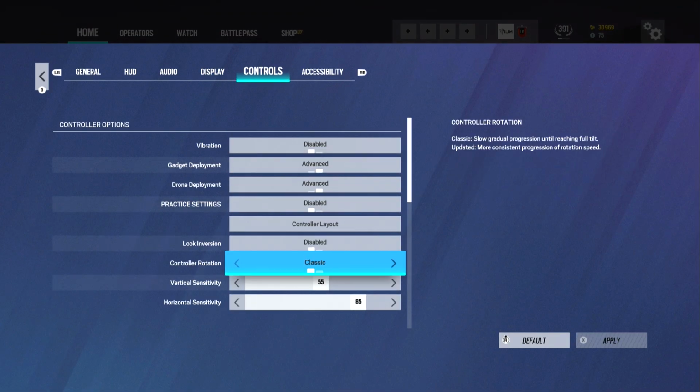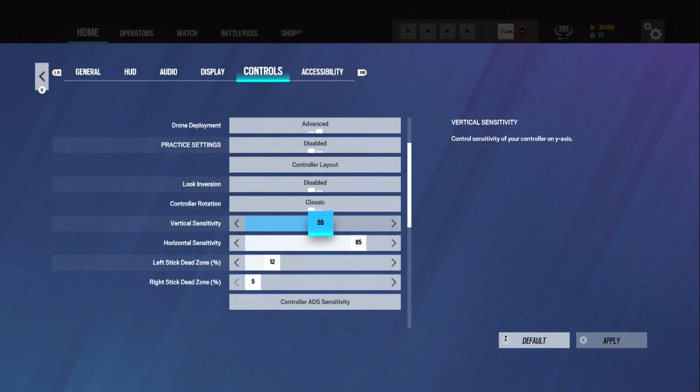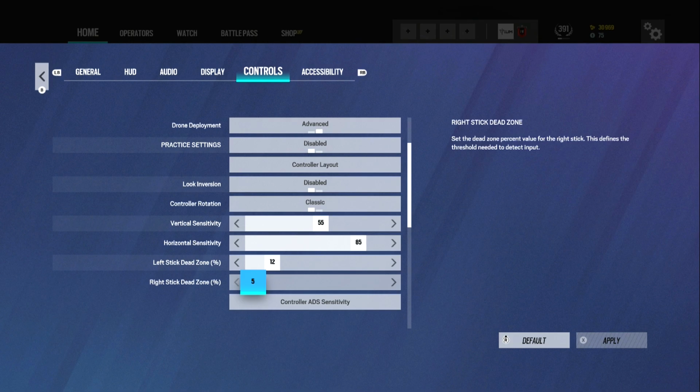Okay, on this stuff, I use classic rotation. I'm never going to try that. I use 55 for my vertical, 85 horizontal, 12.5 dead zones because I do have some crazy left stick drift. If you were wondering, I use a default Xbox One controller, the old Xbox S released one, the white one. That's what I use. It is wired as well for no input lag. Not that it probably makes a difference, but still.